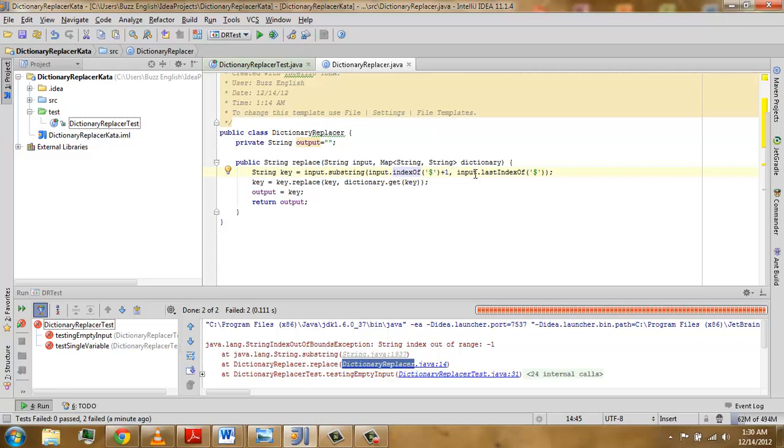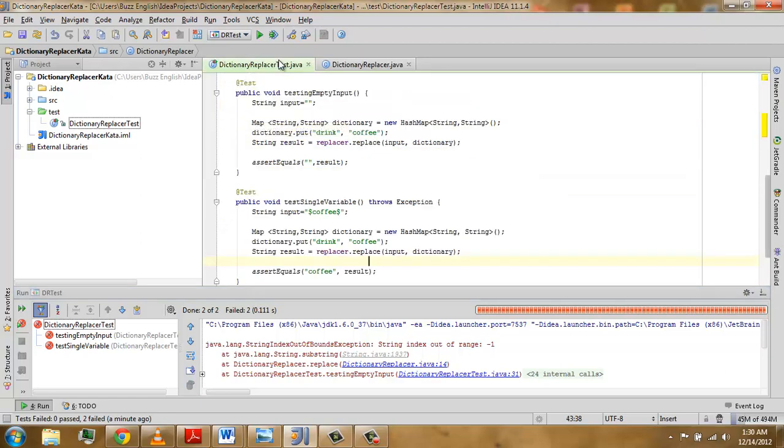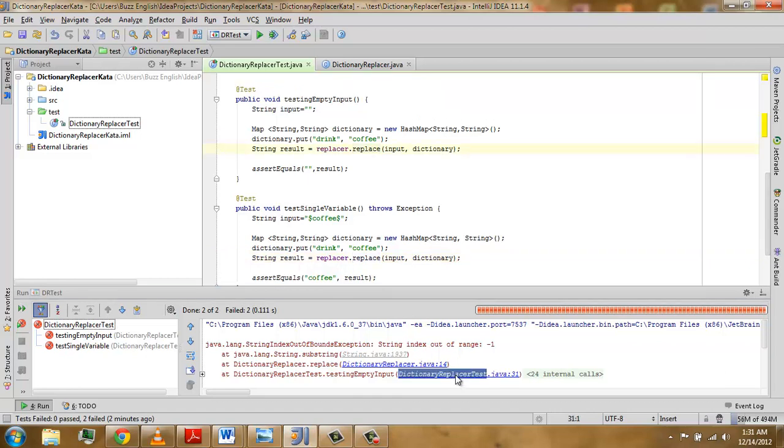There's nothing wrong in here. The key equals key dot replace, dictionary. Replacer, where's the replacer? This one.